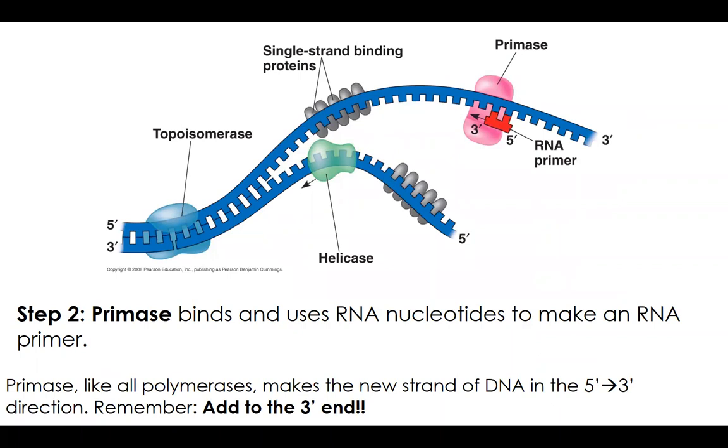So we're almost there where we can add in the real deal, but we've got to know some things about the mechanics. All polymerases, which primase is included in this particular situation, including the DNA polymerases we'll talk about today, anytime we're going to make a new DNA, RNA, anything, they are always synthesized starting at the 5' end to the 3' end. This is called 5' to 3' direction. What that means is you cannot add to the 5' end. You cannot do it. Only add to the 3' end.